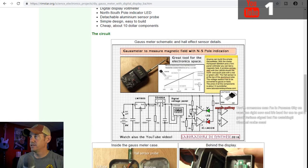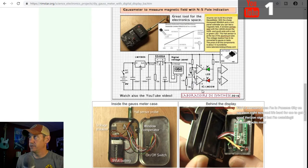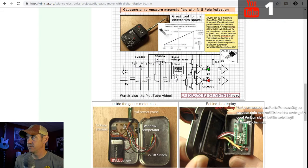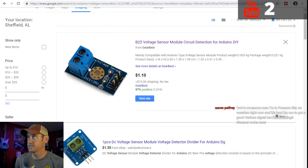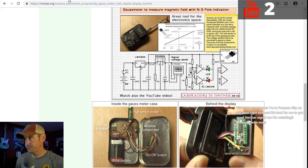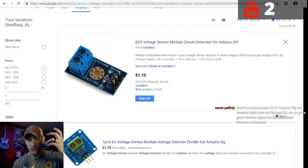Now, if you look right here, the mini digital voltmeter is right here. My idea is, because I'm wanting to get this information into an Arduino, I'm thinking about using what's known as a voltage sensor. It's this little guy right here. I'm thinking that I can take that, and where this positive negative comes in here, I can put it into this, and then this will get the information into our Arduino where we can do some calculations with it. So that's why I don't need the voltmeter.